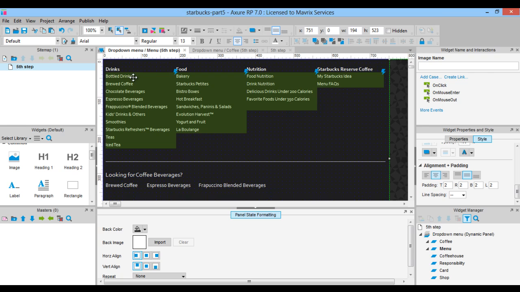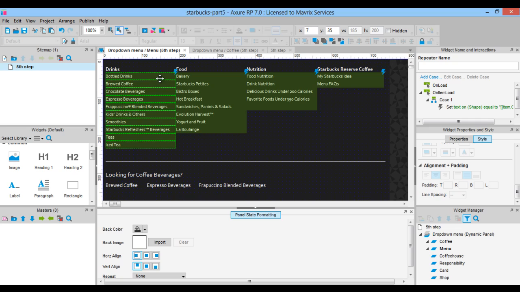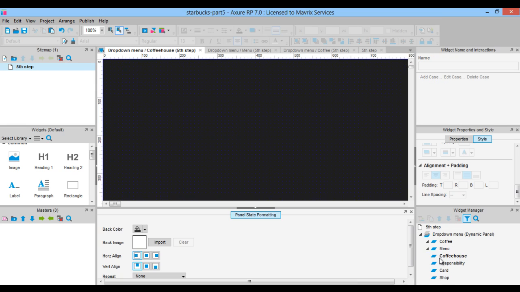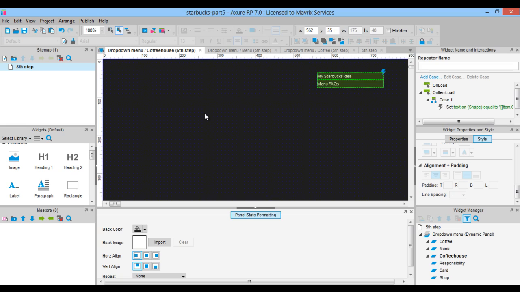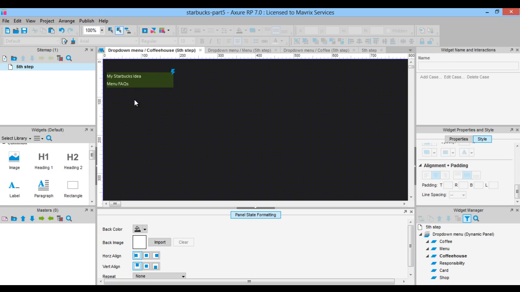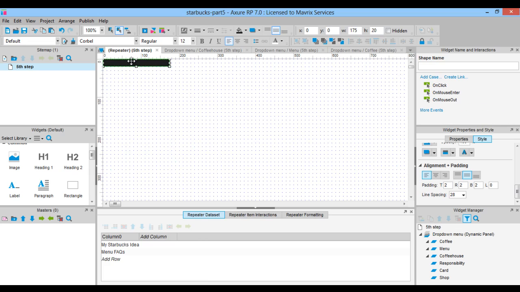I made the first two navigation tabs like this, and for the third, I created a little bit more complex repeater, so that we can make the lists even easier. Now copy a repeater from one of the other tabs and paste it onto the third. Go into edit mode. Copy the rectangle and paste it on the right side 3 times. You can hold Ctrl and drag with your mouse to duplicate a certain element.